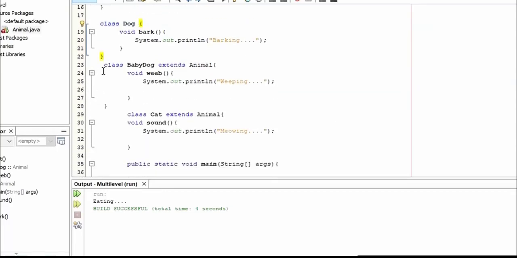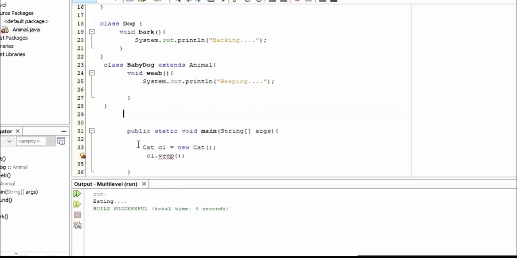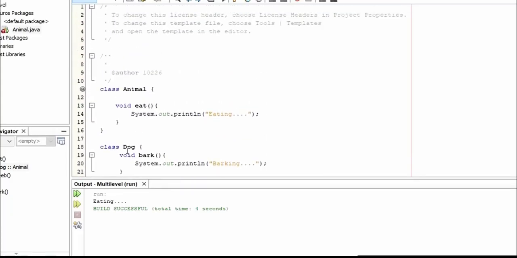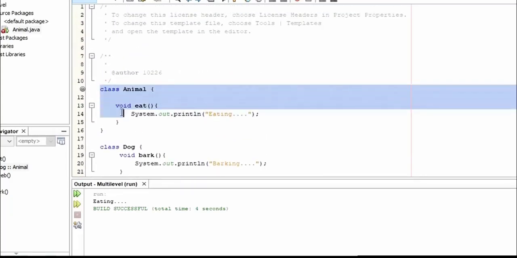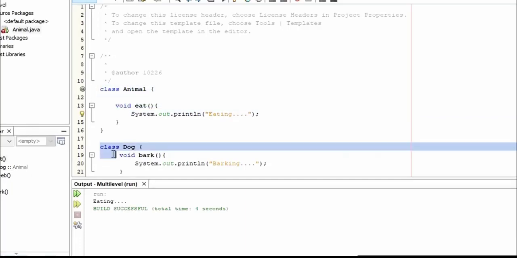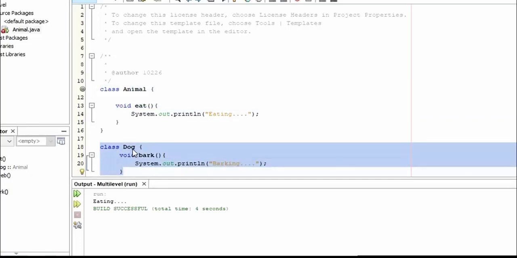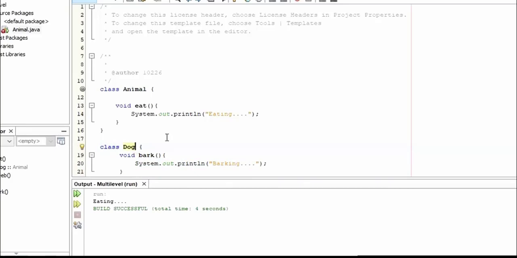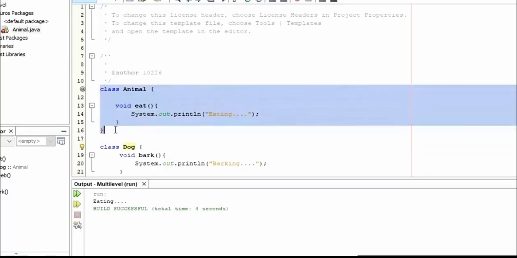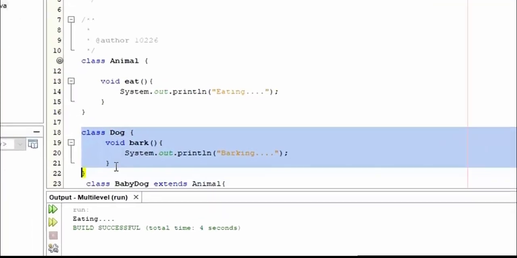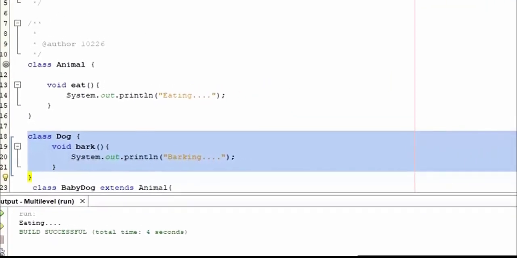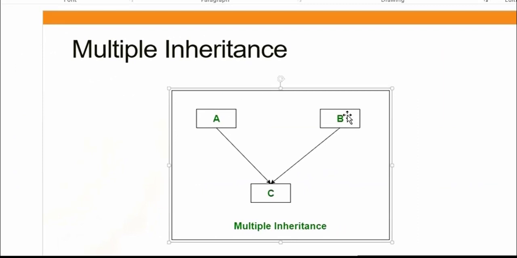So here you can see this one is a separate class and this one is a separate class. What do I mean by separate class? Because for dog, I have removed the extends keyword, meaning it's not inheriting anything from anywhere. So this one is a separate class, and this class dog is also a separate class, right?